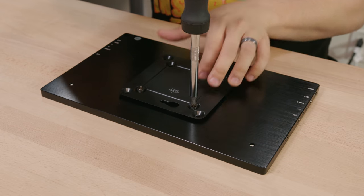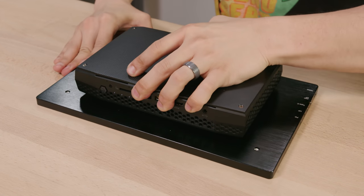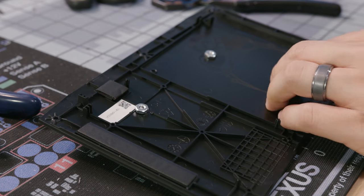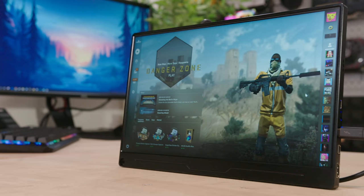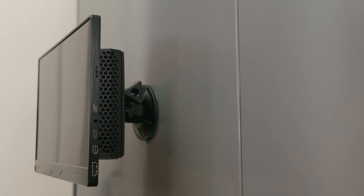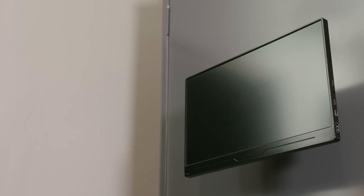The solution was to emulate our in-flight entertainment setup — fixing the PC to the monitor and mounting that two-piece setup to the seat in front of us. All three monitors feature VESA mounting holes and the Intel NUCs include a VESA mounting bracket, so integration took about 20 seconds. To secure everything to the seat, we removed the NUC's back plate, drilled two holes, mounted a cheese plate with quarter-inch and three-eighths inch holes, then attached a suction mount using the quarter-inch thread. The result is a compact DIY all-in-one desktop PC mountable eye-level on any plane seat. I did a three-hour mounting test and it passed with flying colors — not an ounce of struggle or instability.